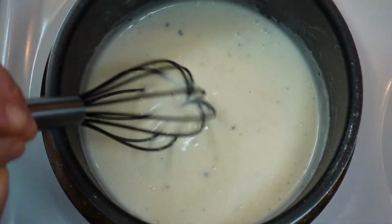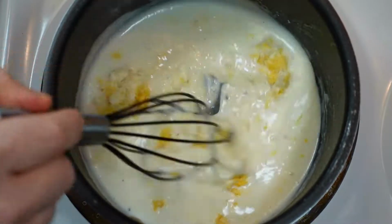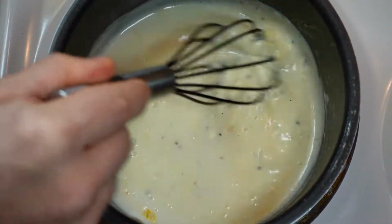It's going to thicken up, and then we're going to add in our cheese slowly, a little bit at a time. Again, keep this on super low heat, and it will just kind of almost melt on its own, but you want to keep moving and keep mixing.